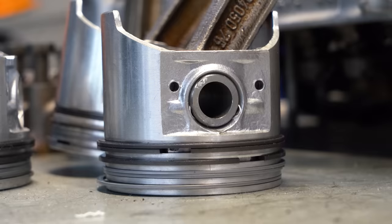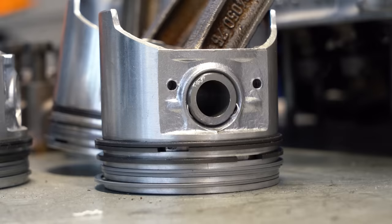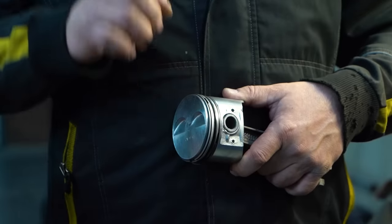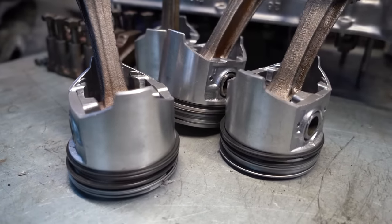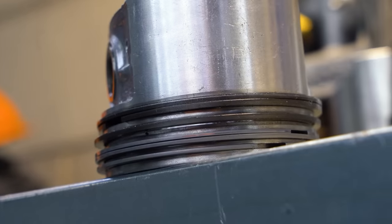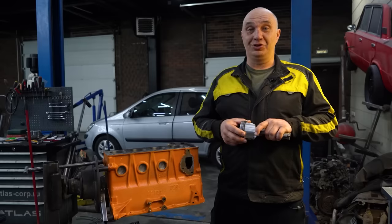and where we would have had a slender ring, we've gone ahead and widened the groove, and now we're running two slender rings in a single groove. Just like we've replaced the oil ring with two thick ones. And finally, we've made an additional groove to accommodate another thin compression ring. And that gives us a total of 6 rings per piston.